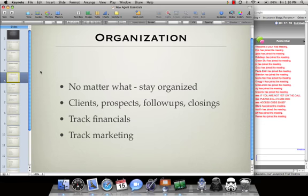What you need is what's called a client relationship manager, a CRM. It's a database that keeps track of your client information, includes a to-do list that tells you when you need to follow up with clients, includes information on did I close this client? If I close this client, how did I close this client? Lets you track how much money you've made, lets you track what marketing methods led to the creation of that wealth. That way you can tell what you're doing and what's effective, and what you need to duplicate, and what you're doing and it's not effective that you need to eliminate.